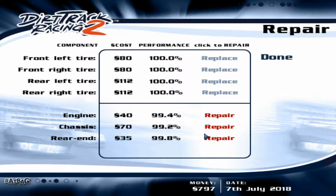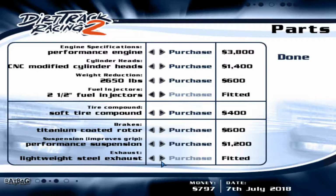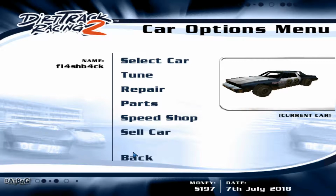See where we stand. We're good on all our repairs for now, no reason to really do anything there. Parts-wise, is there anything I can really do? I could do some weight reduction, I guess, technically. Could do some rotors, no real reason. Could do exhaust. Don't really see a whole lot of purpose in that. What's the difference here? 100 pounds? Could make the difference in the leaving. Probably shouldn't have done that yet, but oh well.